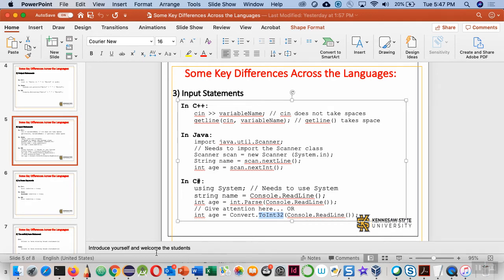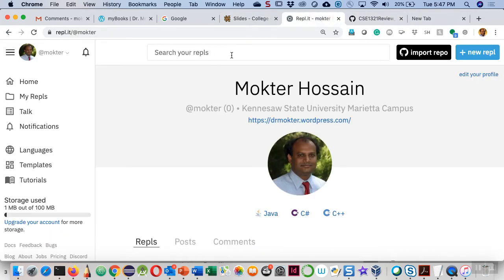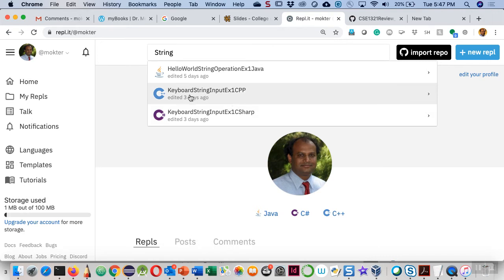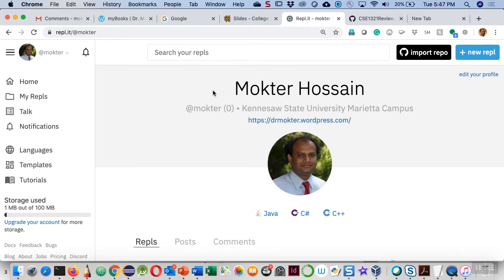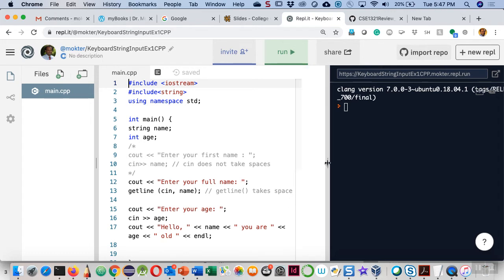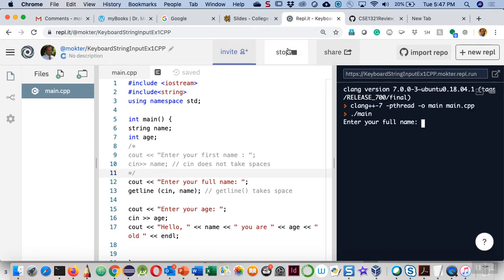Okay, let me see if I can get my string keyboard input example 1 cpp. Let me see this program. Okay, let us recall. In this program I have used the getline function. So what is the use of getline over here? I can use my full name. Whenever we say full name, we have first name and last name, right? There is a space in between.